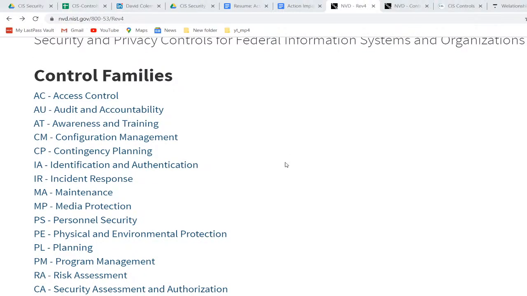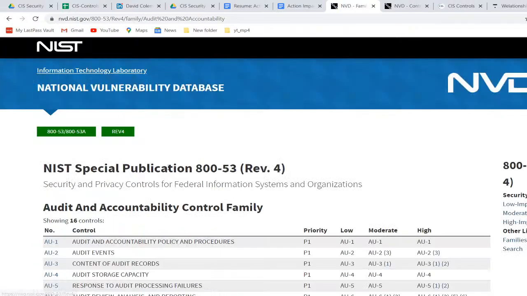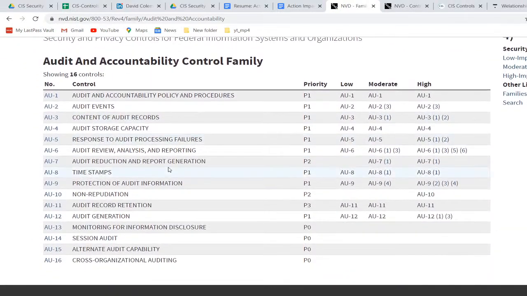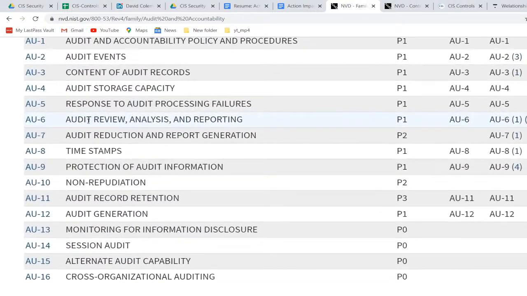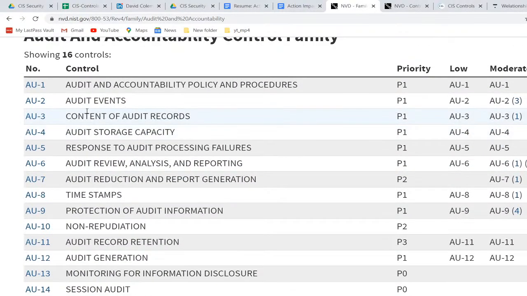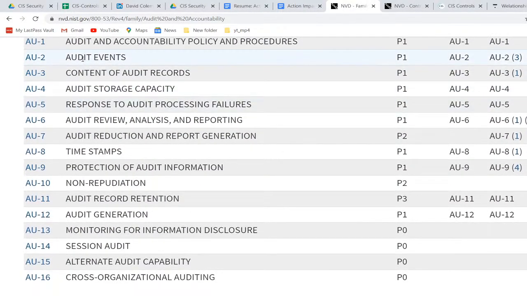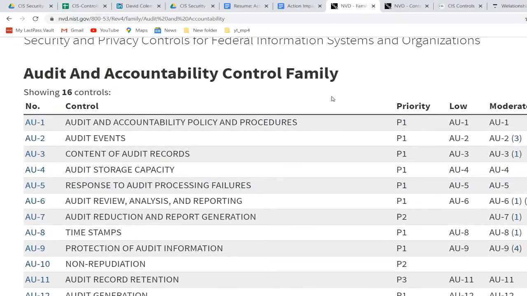For example, audit logs is all in this one right here. This family of controls breaks down every aspect that you could think of dealing with audit controls, audit logs, events, storage capacity, timestamps, non-repudiation, all this stuff that can be very helpful to you.